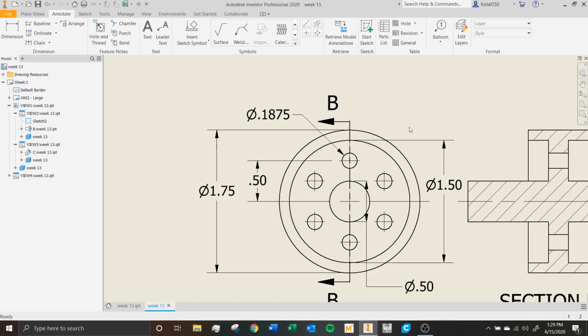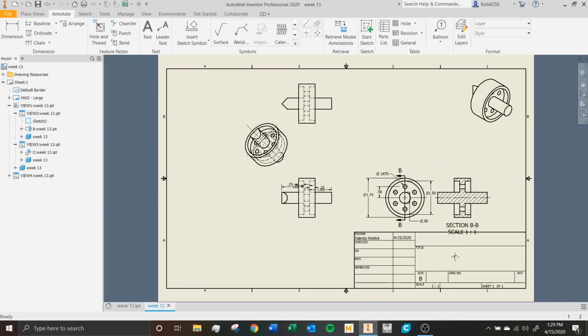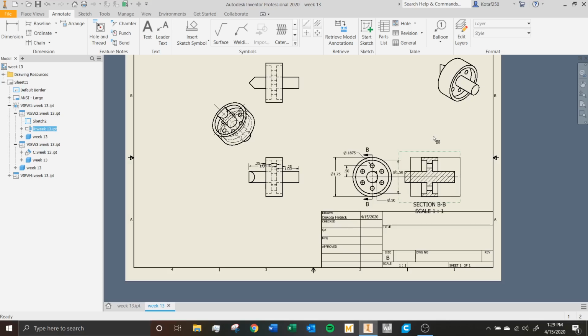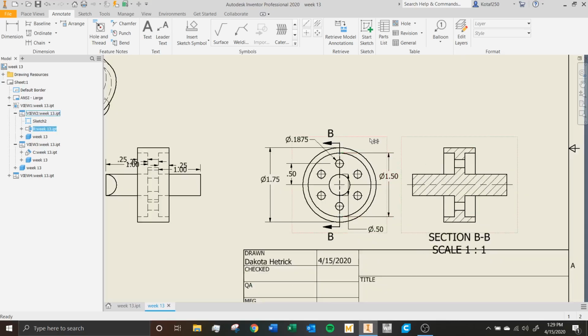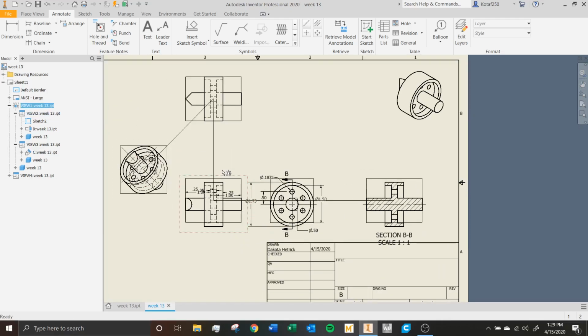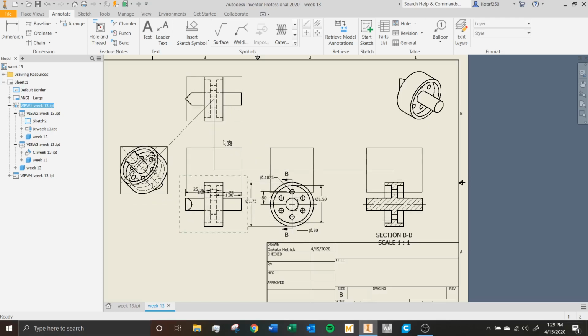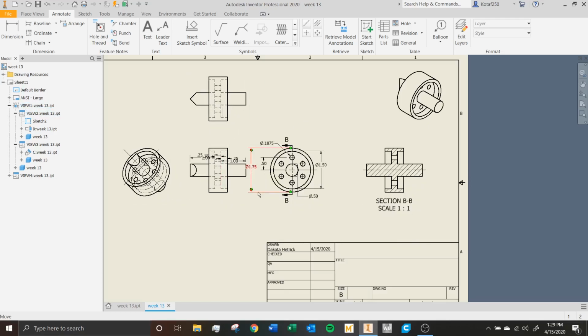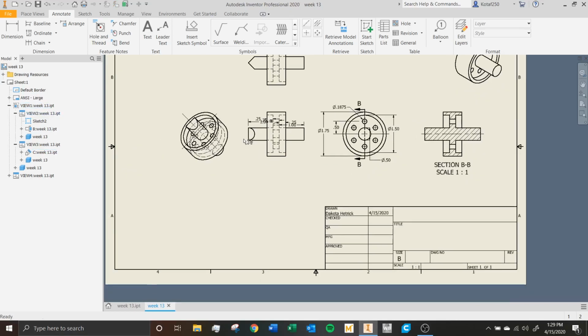I have one more thing to remind you all about, and before I do that, as you drag these parts around, they'll also move with the other views. So if I drag the front view up, it's going to drag everything around it. So you can play around with them to get them to where you want. Get a nice even space of them. But the thing I was going to show you is modifying this title block down here.